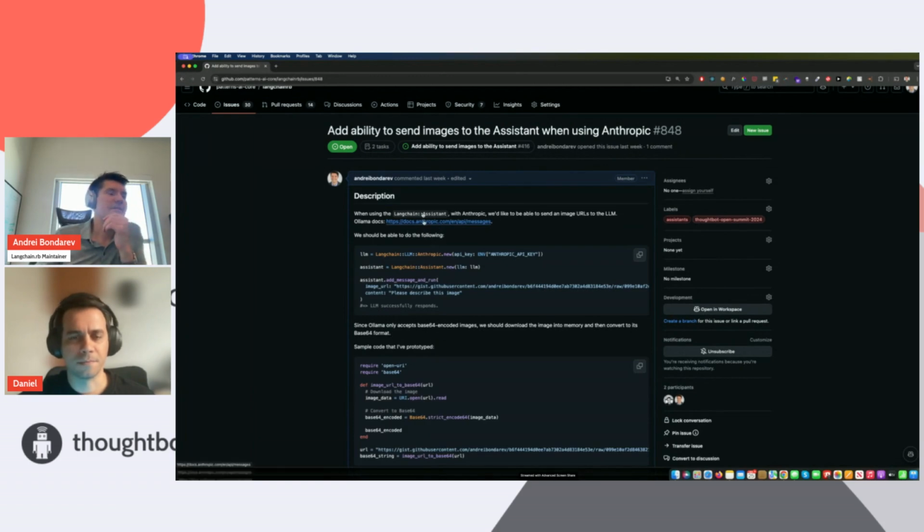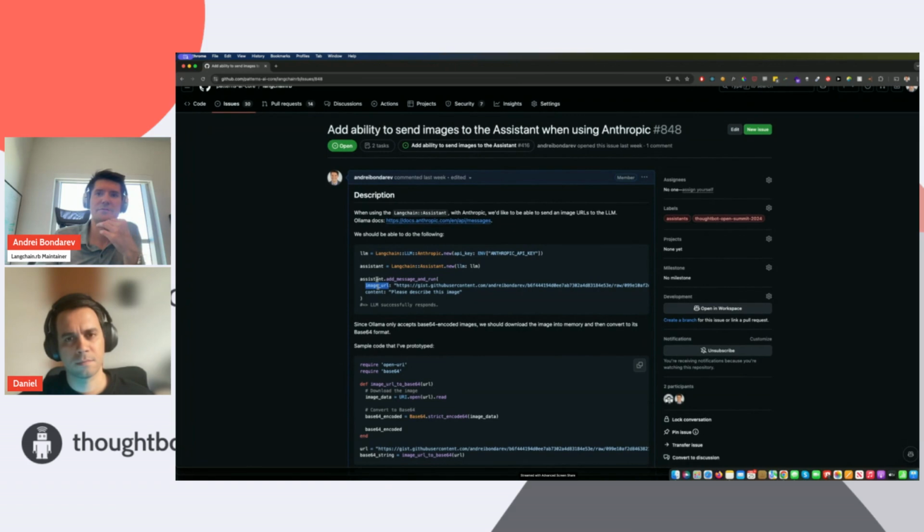So I was thinking that maybe the interface could still accept the image URL, but we would download that image, convert it to a base 64 representation and pass that in. Does that make sense in general? Let's see what the chat says.